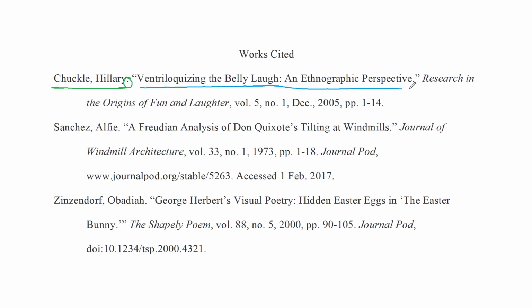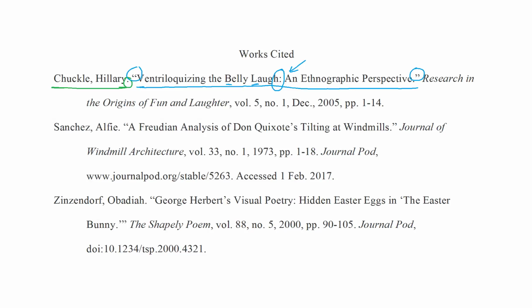Then we're going to go to our second element here, and we have the title. Okay, there's our title. And notice the use of quotation marks here. So titles of academic articles go in between quotation marks. And then we want to capitalize all the important words. So notice that some of these words are capitalized, whereas others are not. And there are some specific rules for that. But in general, you don't have to capitalize articles and minor prepositions and so on. The exception would be after a colon, for instance, then it's almost like you're starting over. And so we do need a capital for "Un" here. Okay, so that's the second entry.